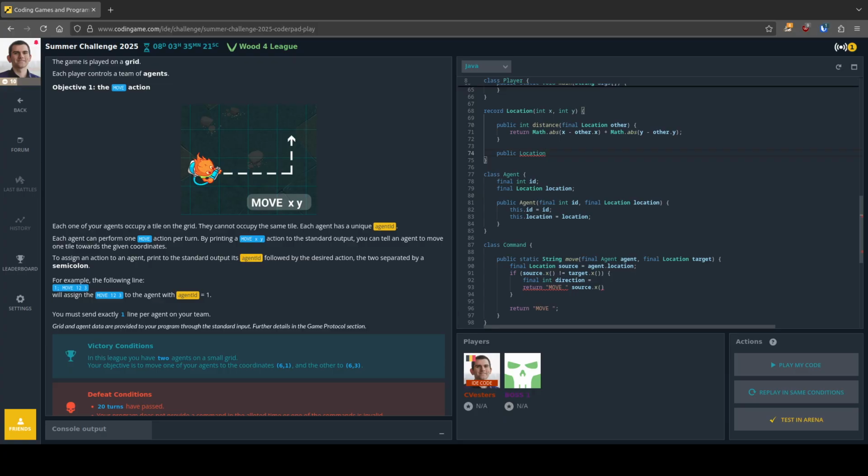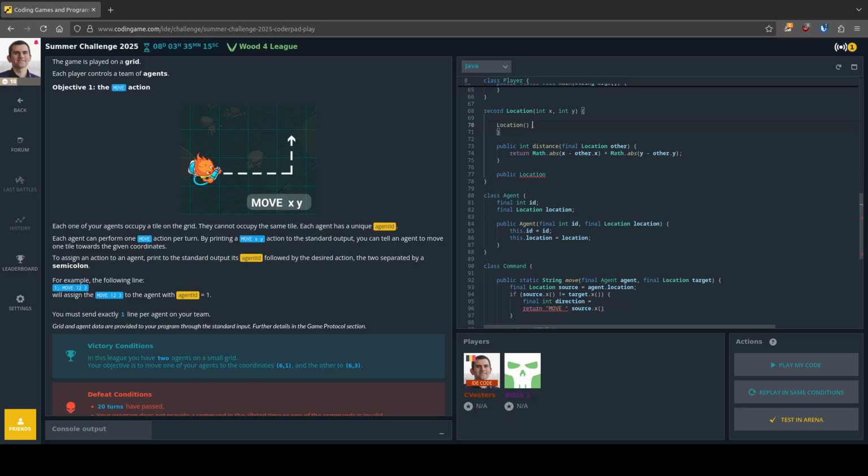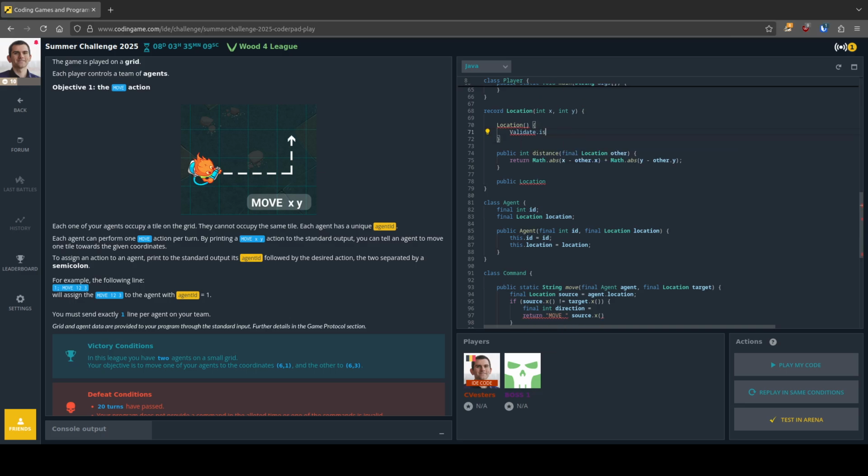So what I typically would do in a record is I would write something like location, and I would say using the validate from Apache Lang 3, is not negative. I'm not sure if that's really a method, but something like this.